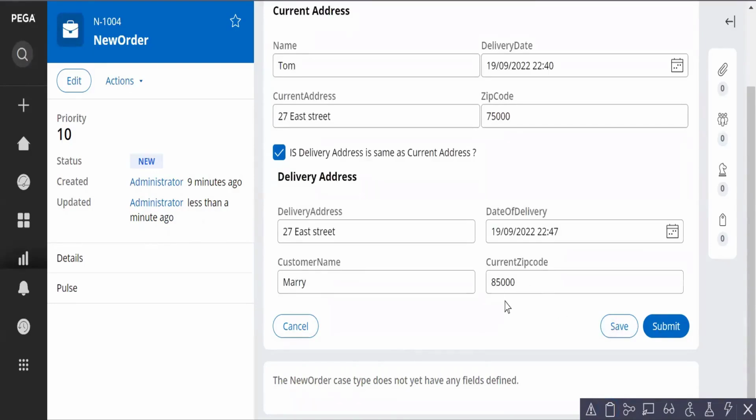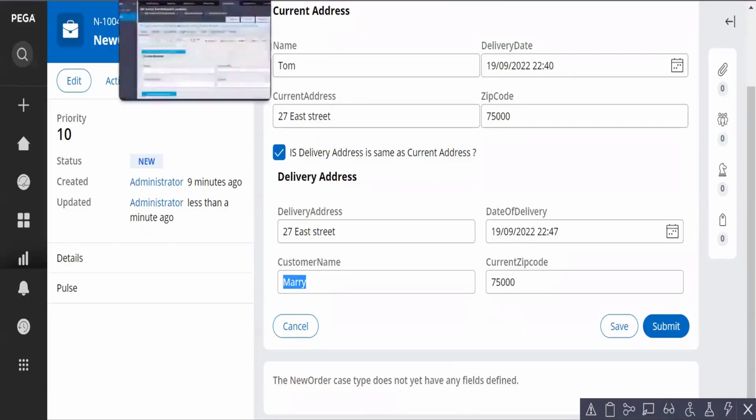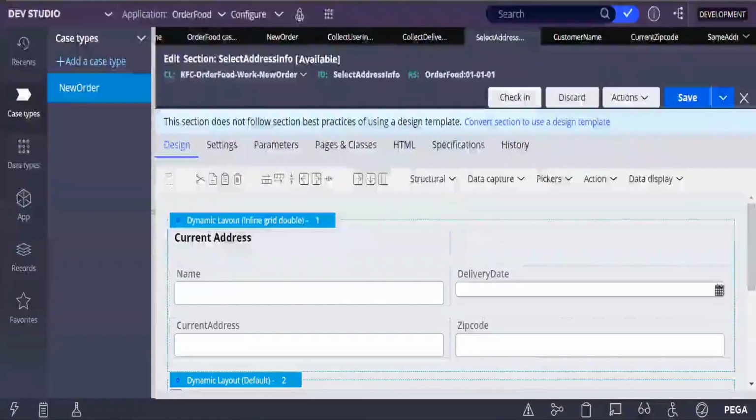You should not ask the user to enter the data. So what do you have to do? Do you have any idea how to configure it, which rule we need to create?